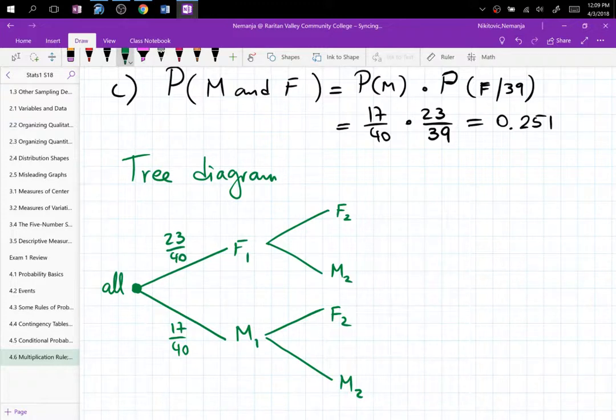Now, what are the probabilities? Well, if you are going along this branch, you already picked a female, so going into the next branch you have one female less and one person less, because that female was a person. So everything goes down: the number of females by one and the number of people by one, because one person was chosen. Remember, we picked her outside the classroom. So now the next person is going to be 22 out of 39.